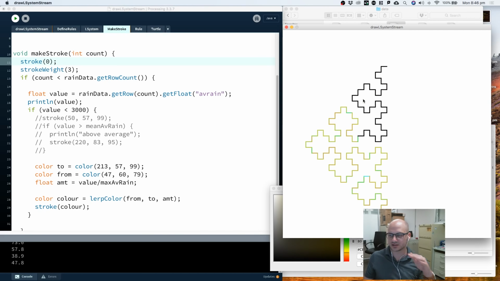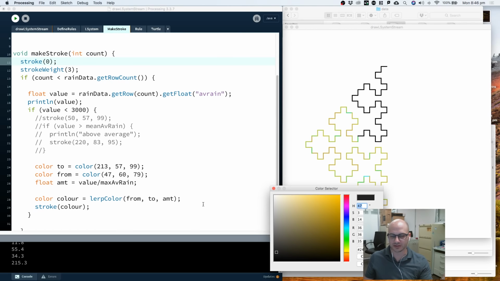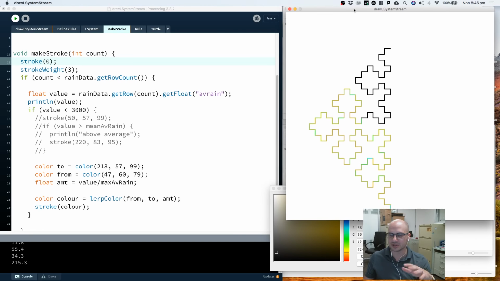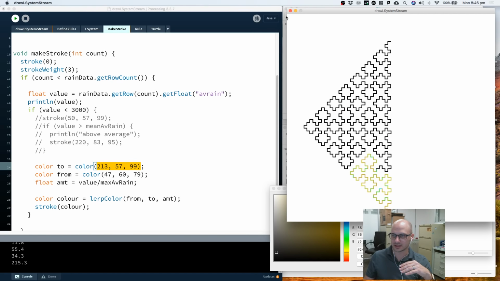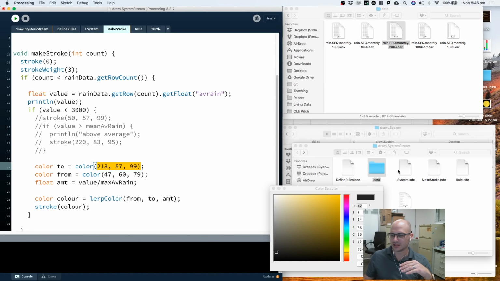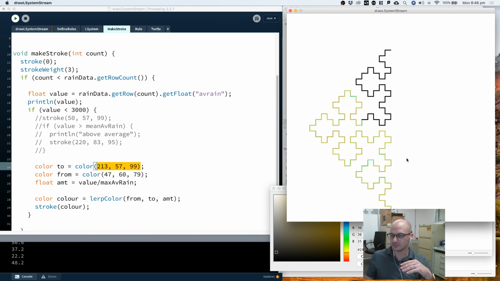So this is a single color scale. It's not a very good color scale. These colors look horrible together, but you can change these values for from and to, or to and from. And so this is showing one scale. So 0 will be down here, and higher numbers will be up here. This value here is one of those higher values, and this second line here was quite a high number as well.